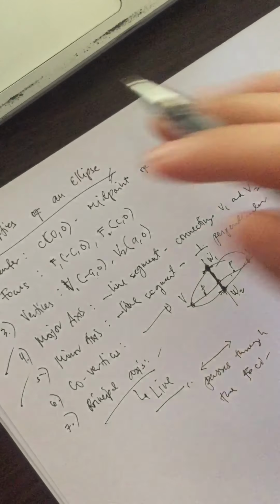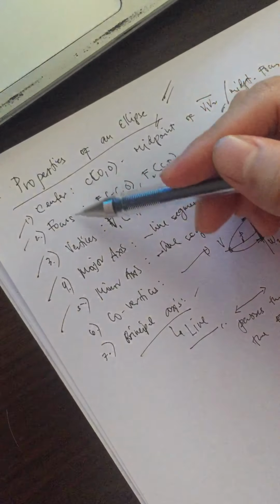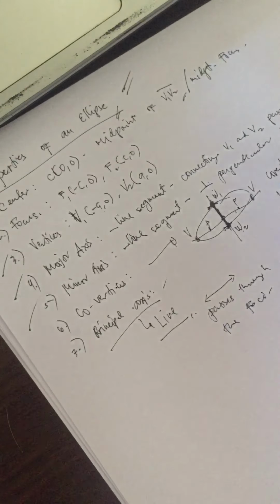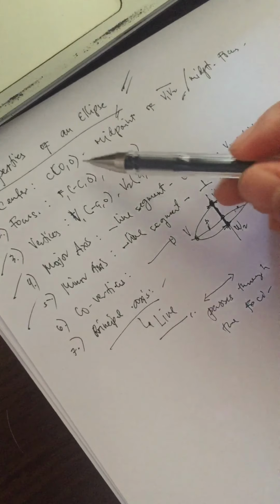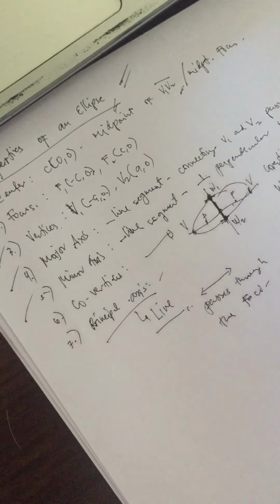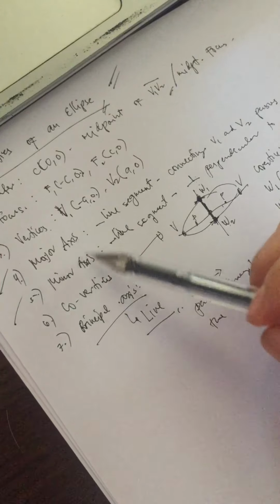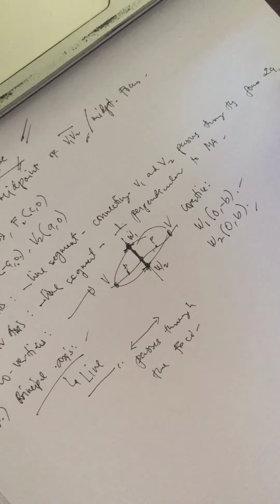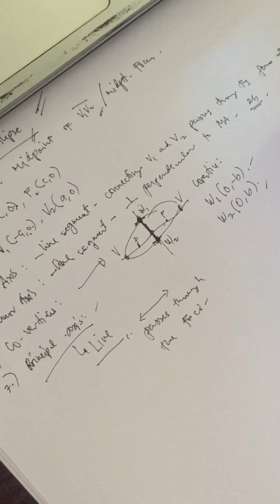So, we're done with the properties. Meron tayong 7: center, focus, vertices, major axis, minor axis, co-vertices, and principal axis. Dapat nating tandaan yung kanilang mga figures. Example, si focus, C. Si vertices, A. Tapos, si co-vertices is denoted by letter B. Tapos, tatandaan yung ating mga major and minor axis. Major axis is denoted by 2A. Minor axis is denoted by 2b. So, yan ang tatandaan pag sinabi mong properties.